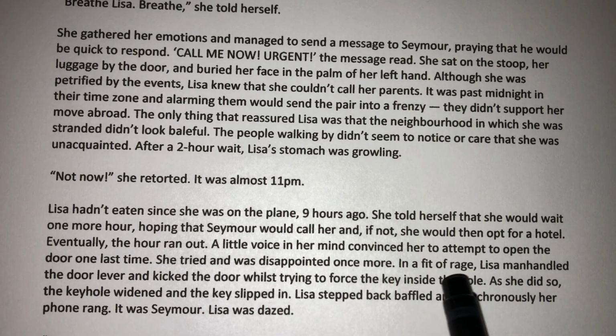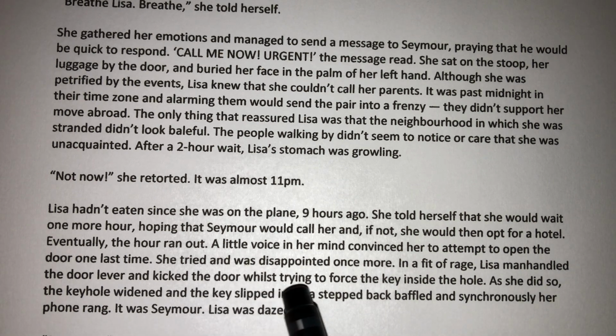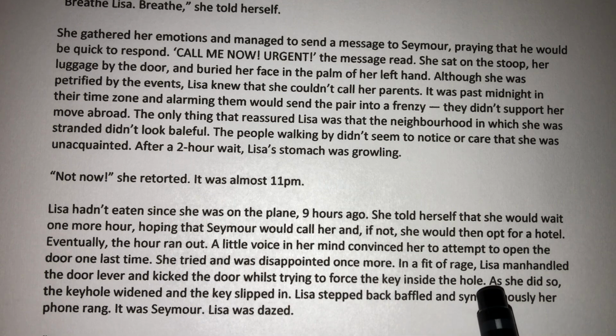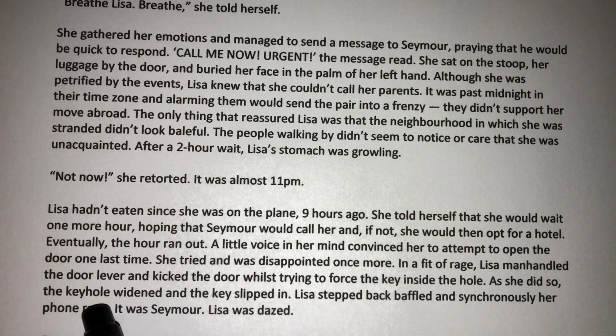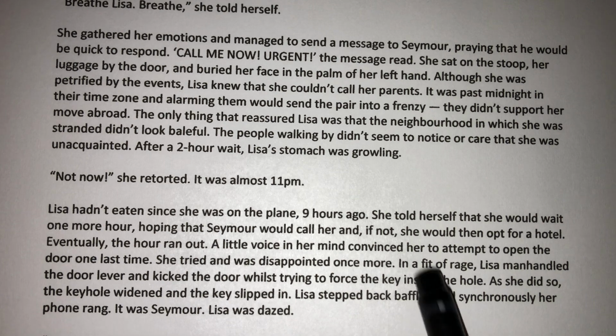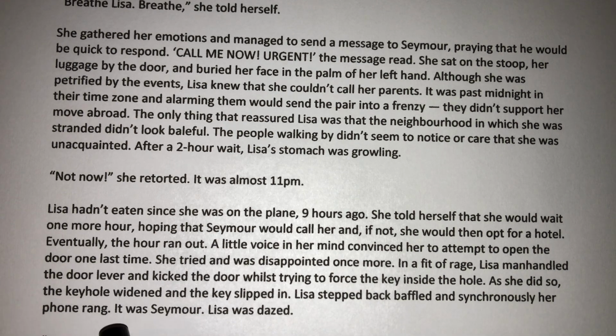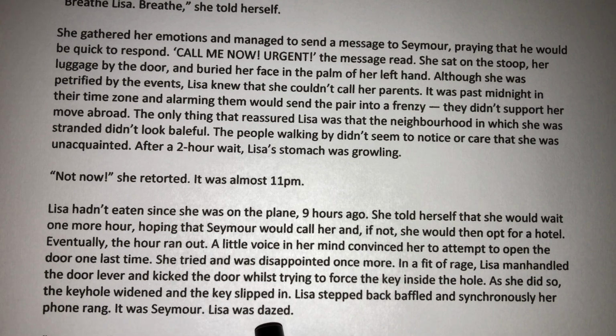In a fit of rage, Lisa manhandled the door lever and kicked the door whilst trying to force the key inside the hole. As she did so, the keyhole widened and the key slipped in. Lisa stepped back, baffled, and synchronously, her phone rang. So synchronously means simultaneously, so at the same time. So at the same time that she stepped back, her phone rang. It was Seymour. Lisa was dazed, like, whoa, what? What's going on?